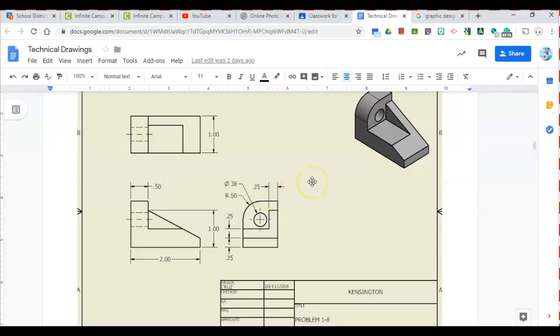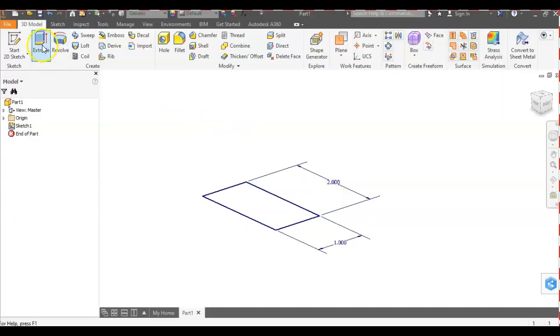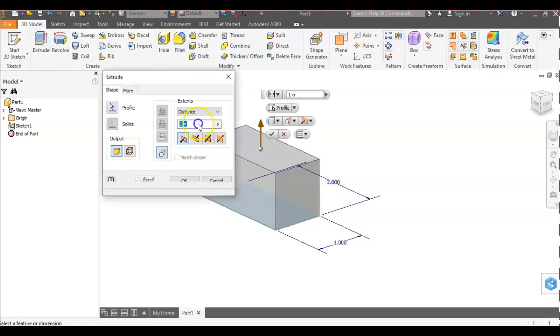And then, how tall is this? So I have this is 0.25 plus 0.25 plus 0.5 here. But what about between here and here? That is the question. Okay, so I know that's at least 1. That's probably 0.25. So this is 1, so it's probably 1.25 tall. We'll fix it later if it's wrong. So extrude by 1.25.